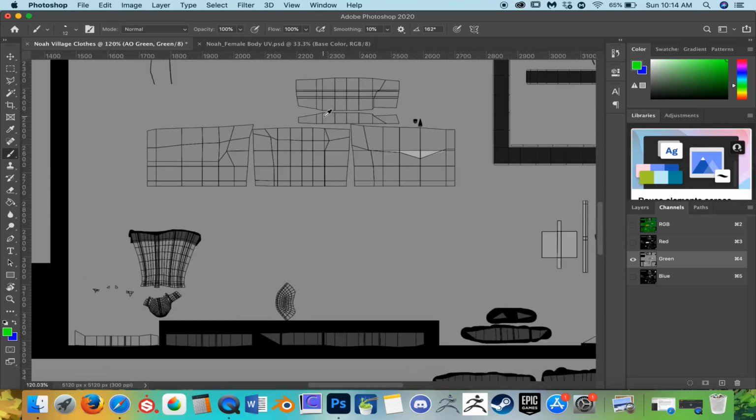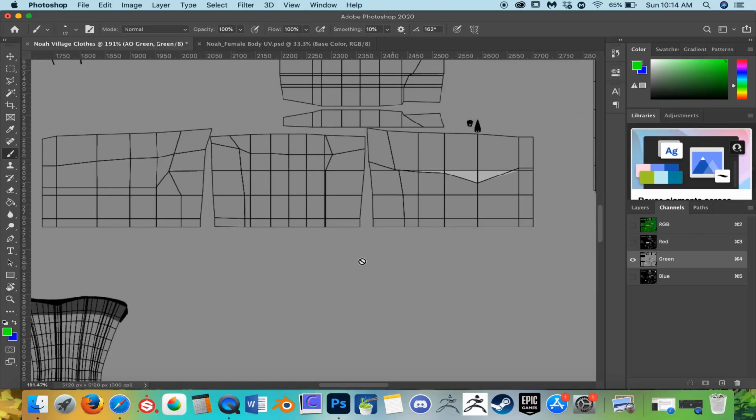So right here, like right where I have my specular, where the heel is, this gray indicates neutral information, and that means when the model is lit, it will show the base color, and when the model is unlit, it will show the SSS, or your shadow information.